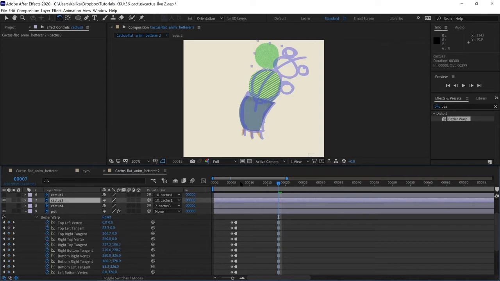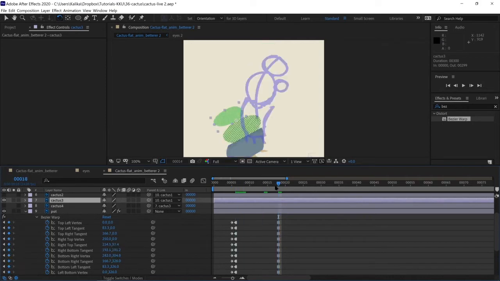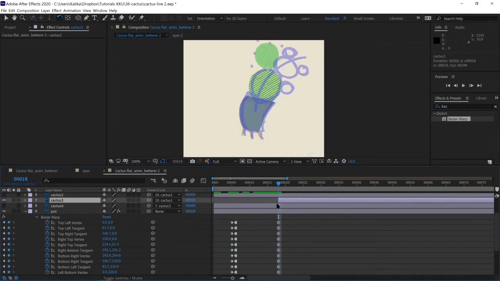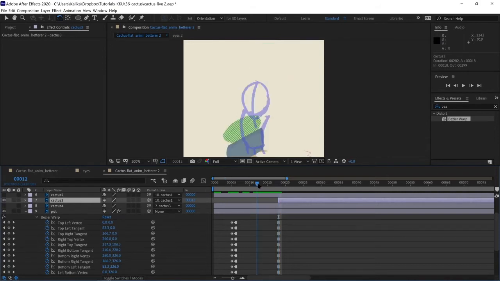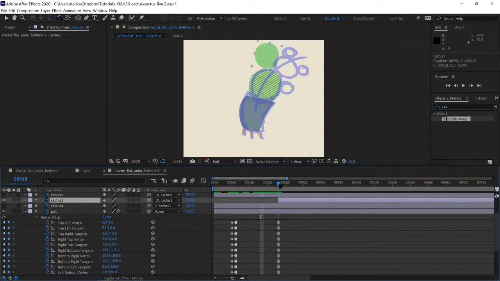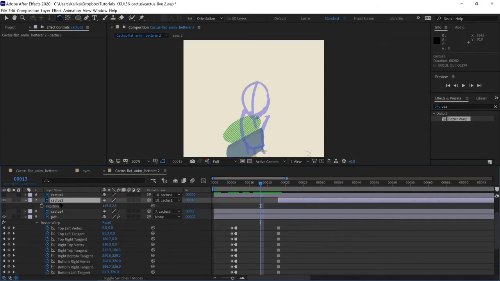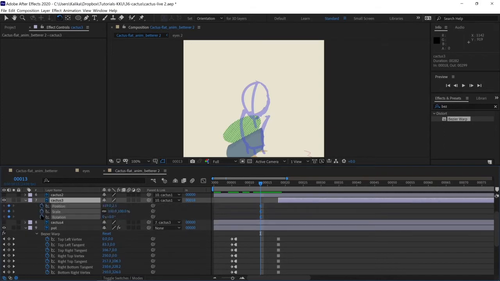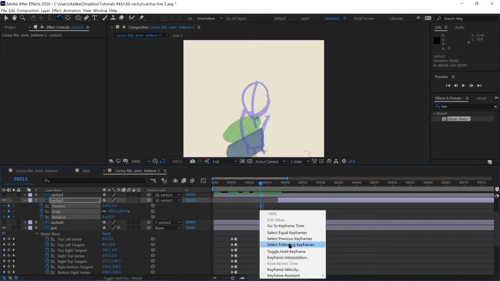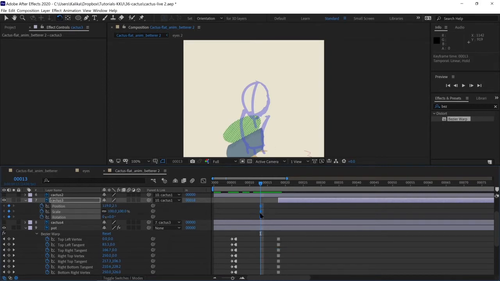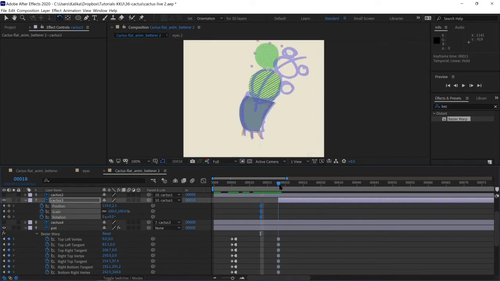Okay, so like earlier in life, well, let me just shorten this up right here. So earlier in life, I'm going to have it be like perfect. And then once it gets to this point, it's going to be rotated, moved, etc. So I know there's no content, but we'll get there. So P for position, holding Shift, S, and R. I'm going to turn on all those and right click, toggle hold. Okay, so those are going to stay at that value until they get here.